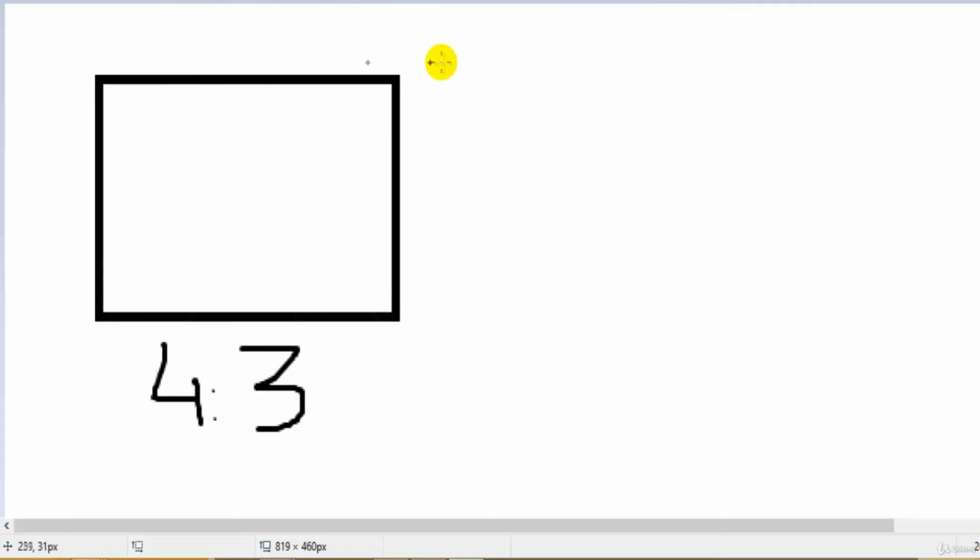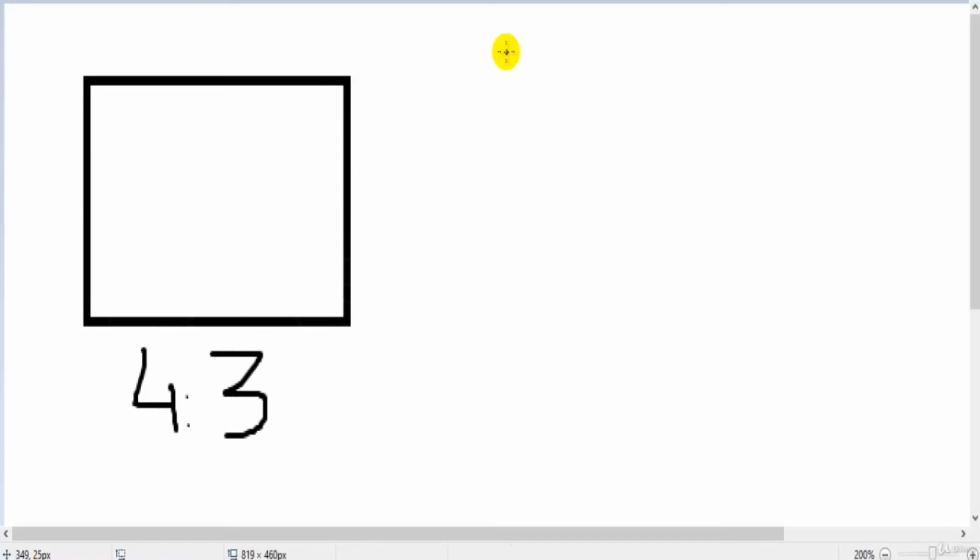If you notice, this is generally a ratio which is something square and is not a widescreen. It depends again upon your use, like what kind of video you want to create, where you want to publish, whether it is for commercial purpose or for an online upload.